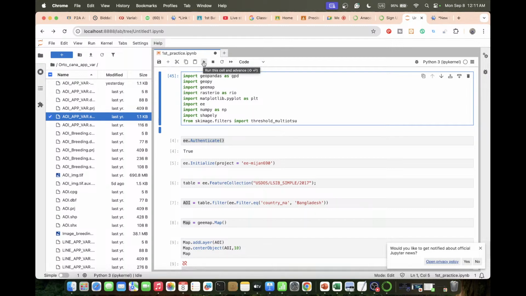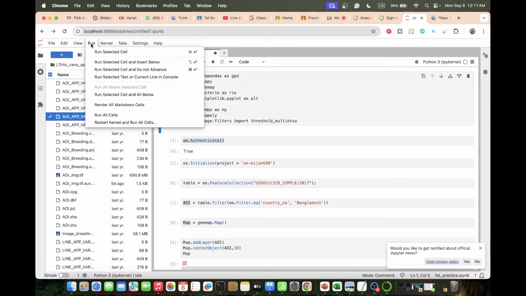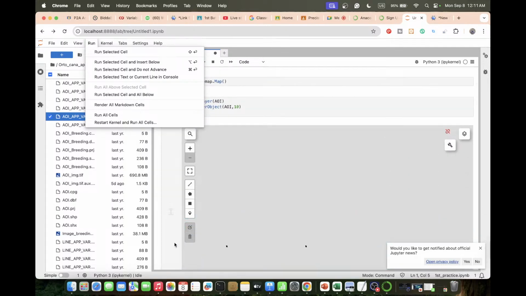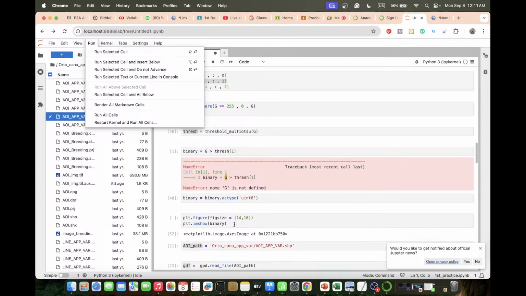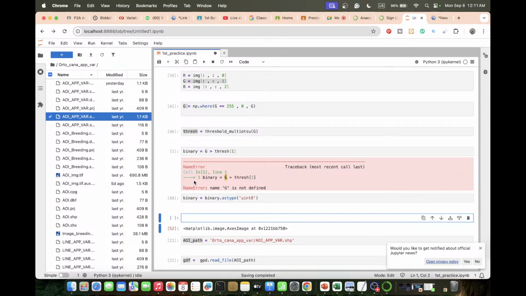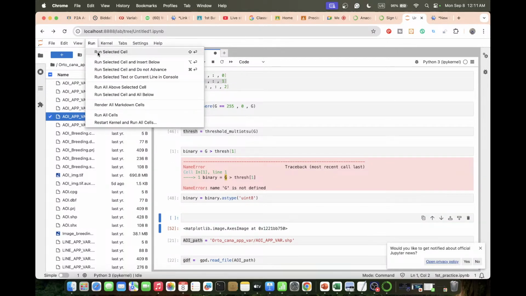For that, click on the run and run. Okay, let me check. I want to save it and then display. So I just remove this line and then click on the run, and you can see run all, run selected cell, run all above the cell.